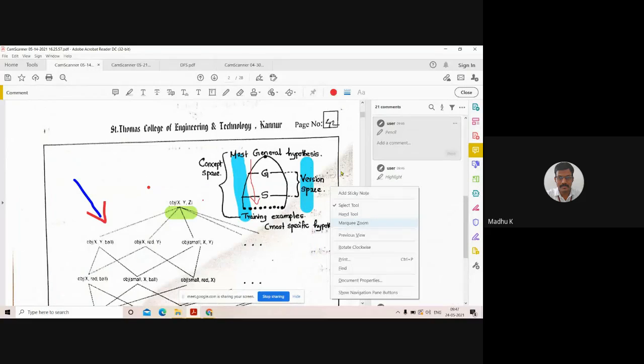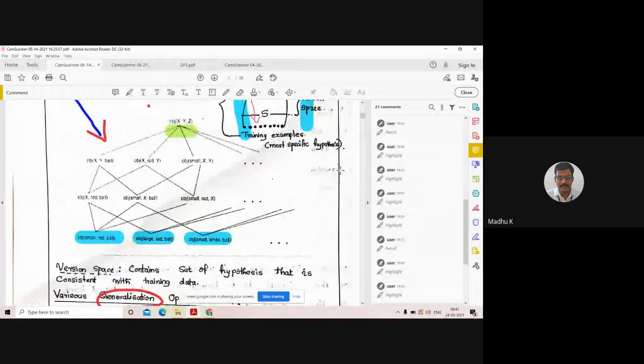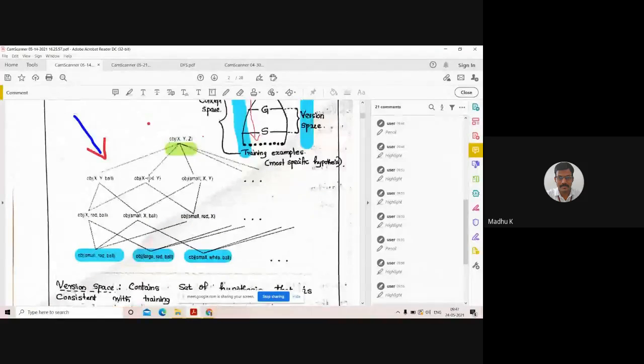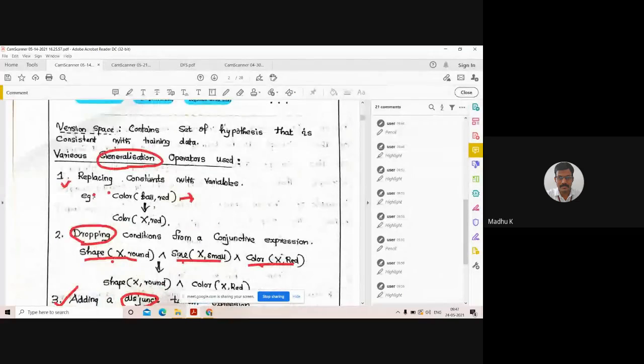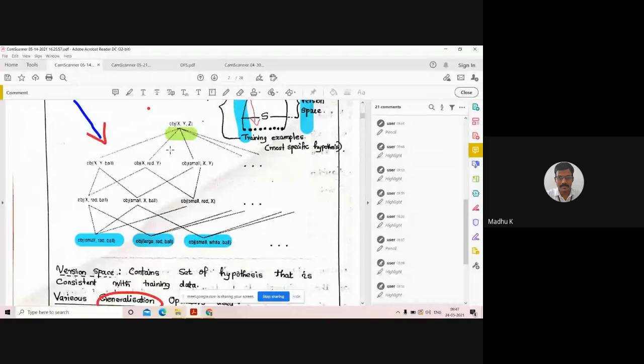For example, this is the version space of a problem. How can we create this version space? We can use different operators. Various generalization operators can be used to create a version space.